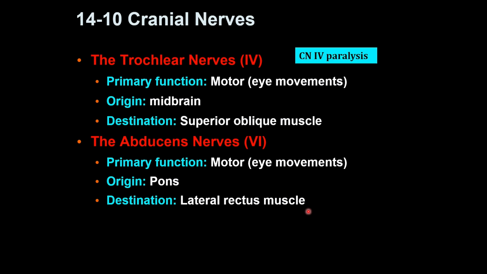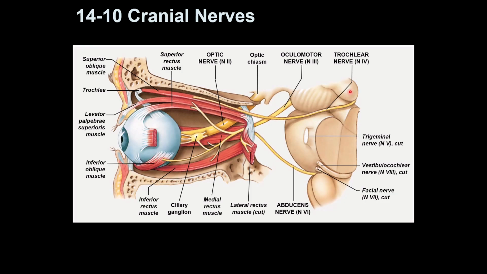This is the image for these 3 cranial nerves. So you can see this is the midbrain, and this is the pons, and this is the medulla. Cranial nerve 3 is coming from the ventral part of the midbrain. It goes through the superior orbital fissure and then ends up in different muscles. So this is the medial rectus, and this is the superior rectus, and this is the levator palpebrae superioris, and this is the inferior oblique and inferior rectus. So these are muscles that are supplied by cranial nerve 3. Also there are branches supplying the muscles inside the eye, the ciliary muscle, and the muscle for the iris, sphincter pupillae, but it's not shown in this image.